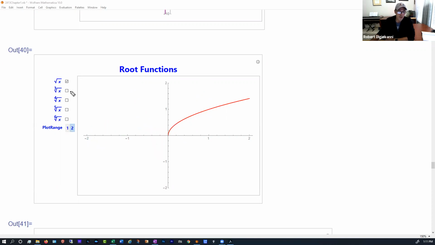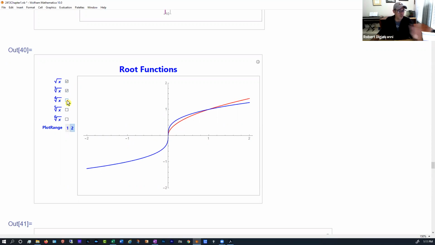Now the cube root function, can you plug negatives into the cube root? Can you plug a negative into a cube root? Can you take the cube root of 8? Yes, you can. I'm sorry, the cube root of -8 is what I meant to say. So we can have cube roots of negatives. So when we graph it, we do have a picture over here for negatives. See, square root can't plug negatives in. It will only exist to the right of 0, but the cube root will exist everywhere.